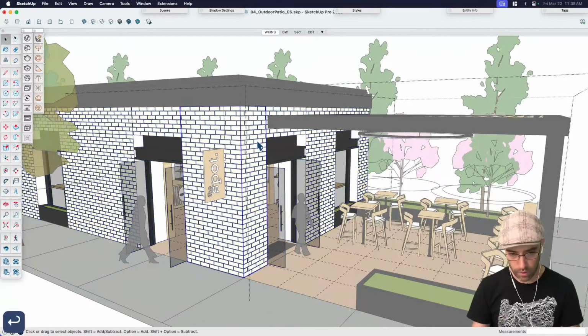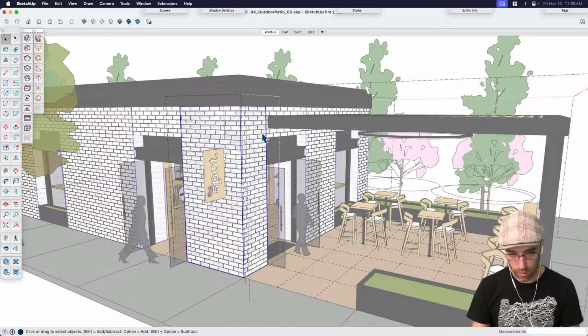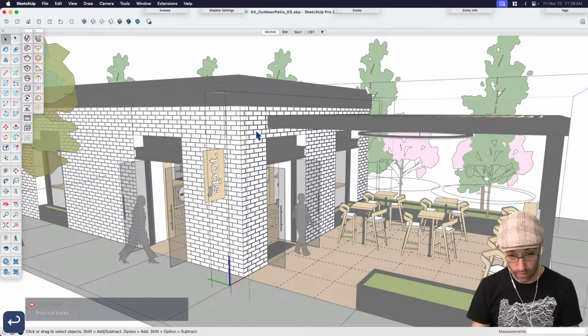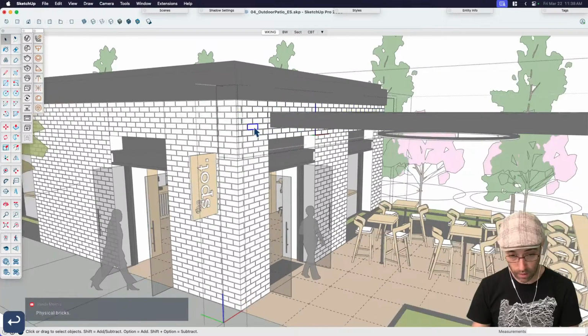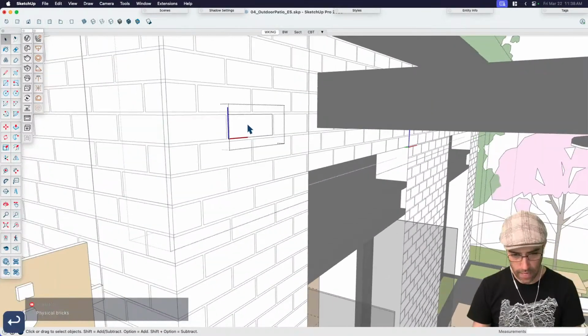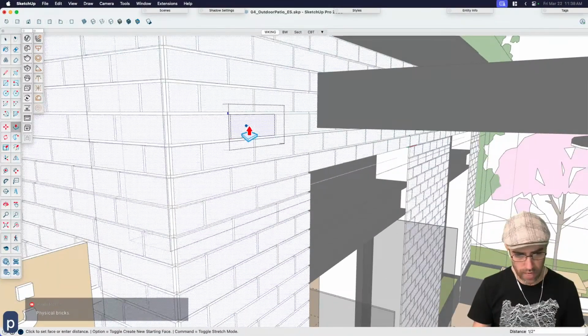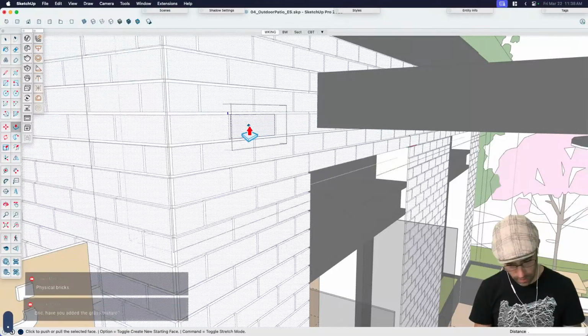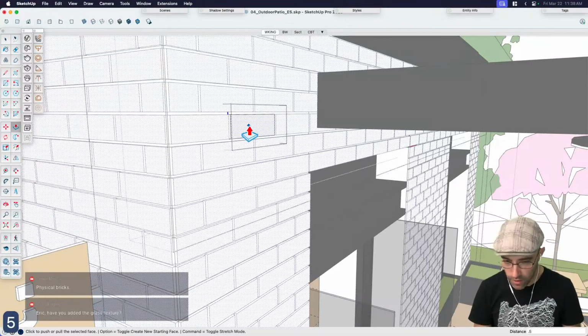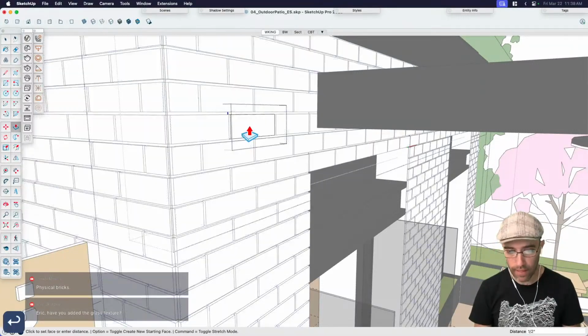So what I want to do is get into one of these. I only need to get into one because it's a component. This would be a good excuse to bring Outliner in. I'm going to bring this out, going with half an inch. I know that you wouldn't do that in real life. The grout would be a lot less, but I do want to exaggerate that for shadow.